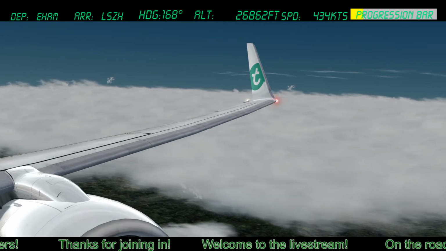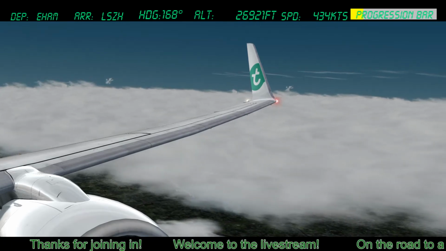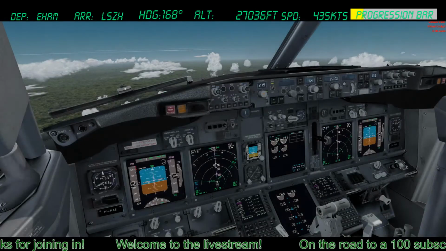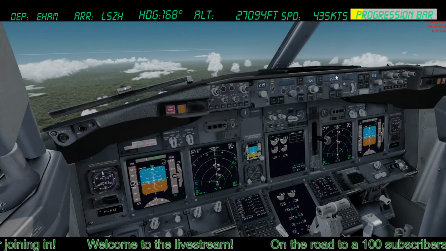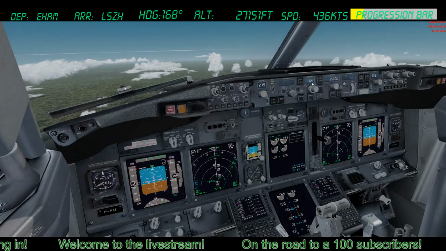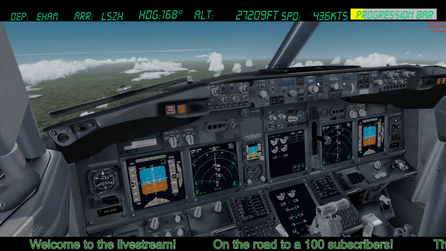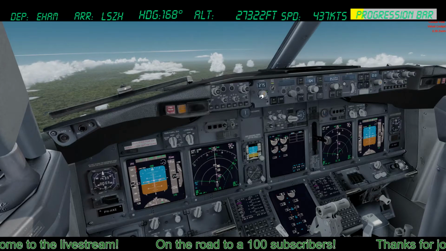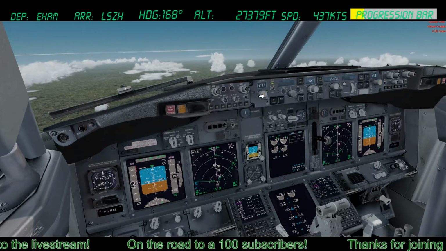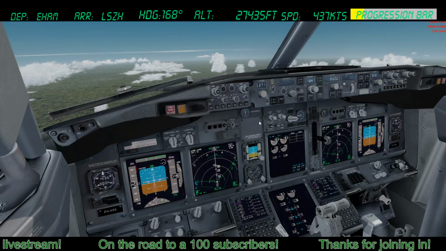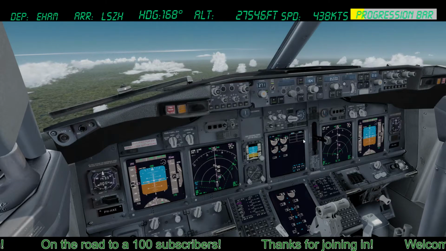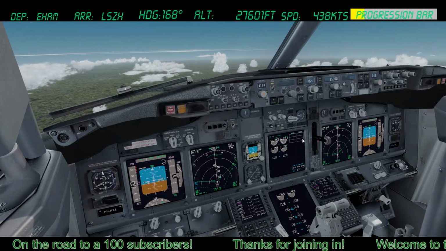So we are in the climb right now for our cruise level 350, which we'll see here. The heading in case something else fails, and then we have a course of 271. Like I said, I'm not going to mess with the right one because I believe it's all okay.